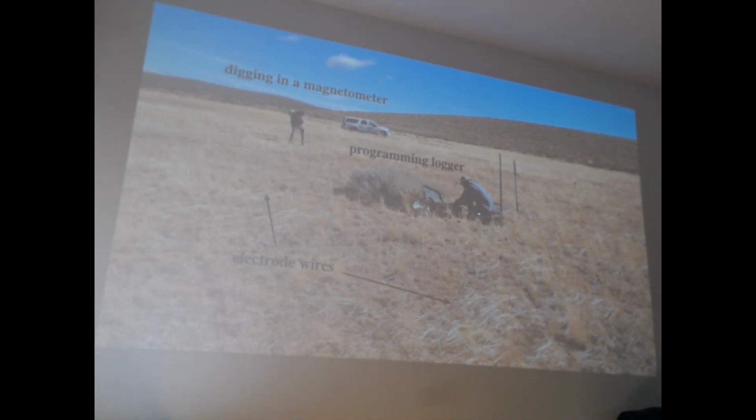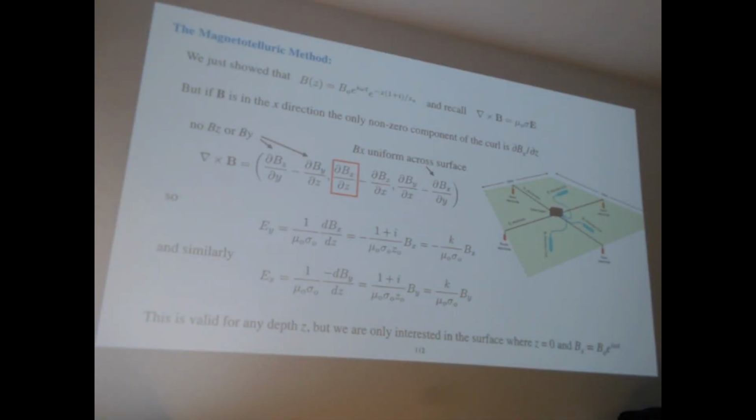There's Peter Scher digging a hole for a magnetometer to bury it. We'll explain why you have to bury the magnetometers when we talk about instruments. This is Jared Peacock setting up a recording system to measure the fields onto a memory. And then there are some electrode wires you can barely see running about 50 meters off into the distance. There's an electrode buried in the earth. So this is setting up an MT station. This is the picture I showed you before, the logging system, induction coils, electrodes.